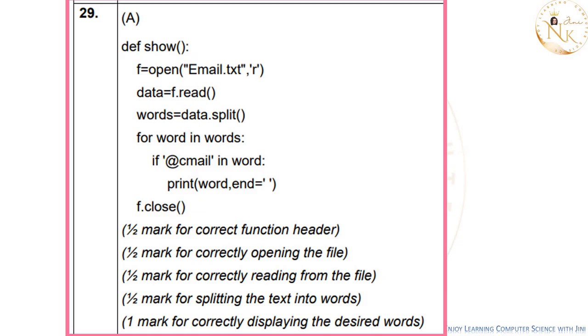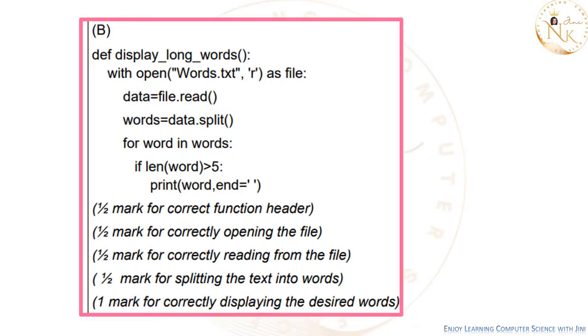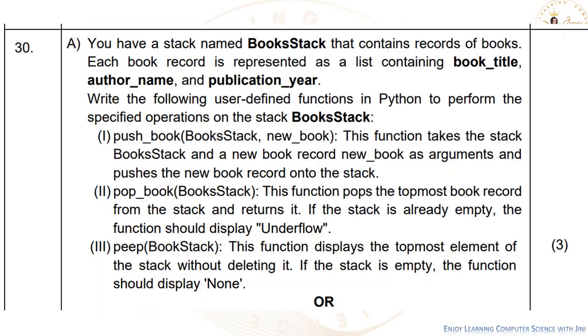So if you are opening and closing the file properly, and you are defining the function header, 1 mark you are getting. You are reading and splitting, another half marks you are getting. So you will get marks for each step. So please, even if you feel the question is very tough, try to open, close, read the content, write what the output is, everything step by step. Definitely you will write the correct answer. Okay. So we are done with question number 29.